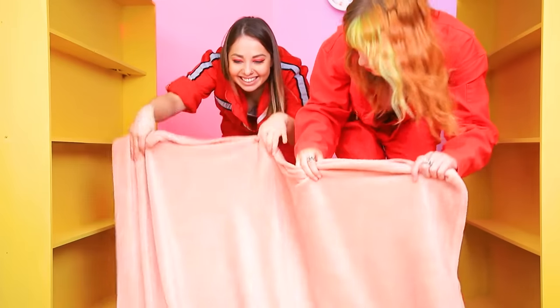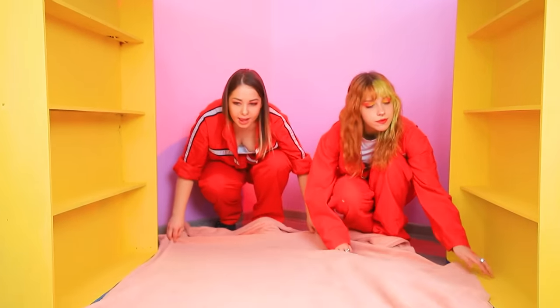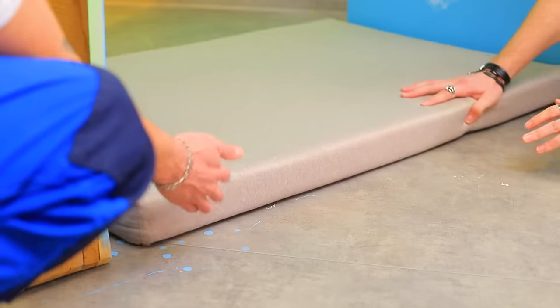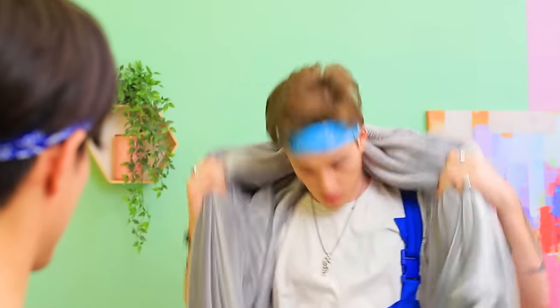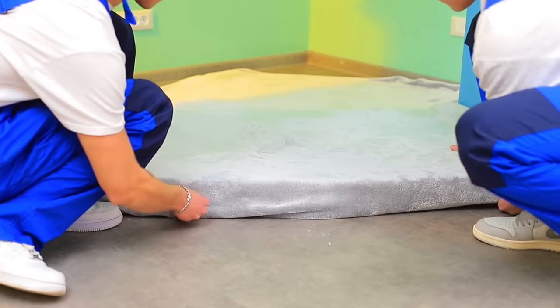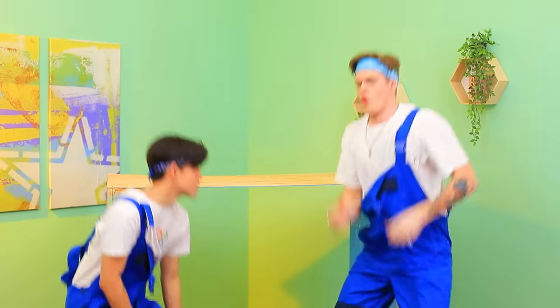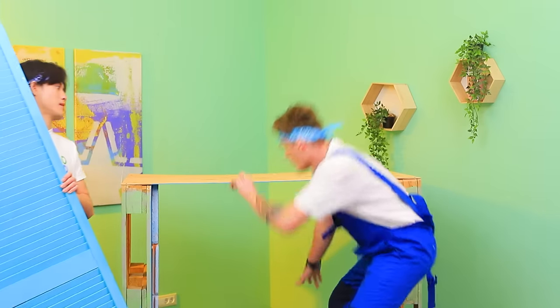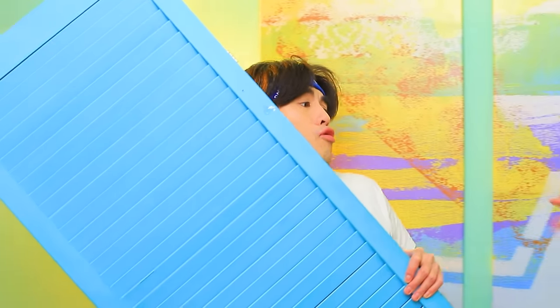A soft blanket on the floor! It'll make this place extra cozy! And a few cushions! Let's add a soft mattress! And a blanket on top! Hold on! I have an idea! Here are cushions! And we could use a curtain! Brilliant idea! I'll help!